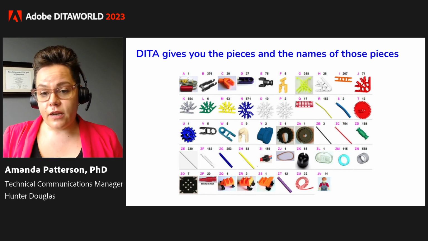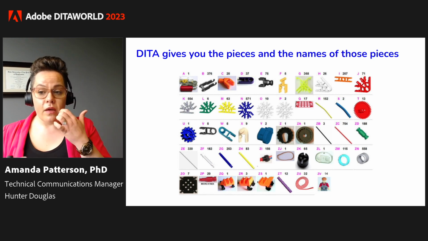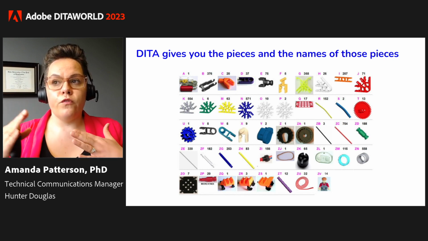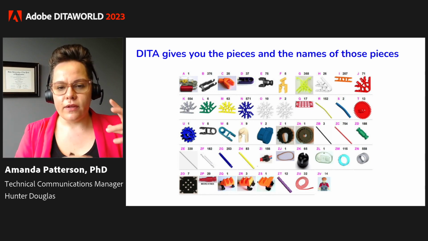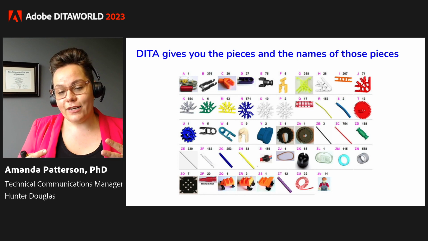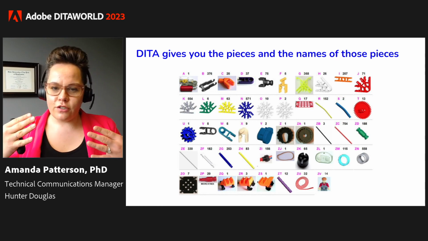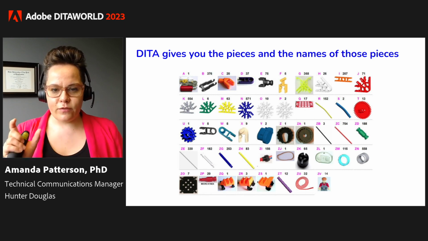In addition, there are also attributes that are available that will allow you to further delineate your content, that just because it's a task topic, if that's its function to do a procedure, that task may change based on audience. So you can add those attributes to have those instances where it's almost the same except for this one part.